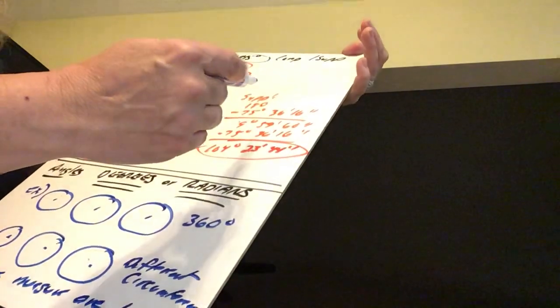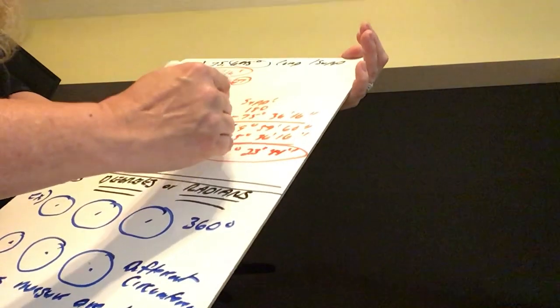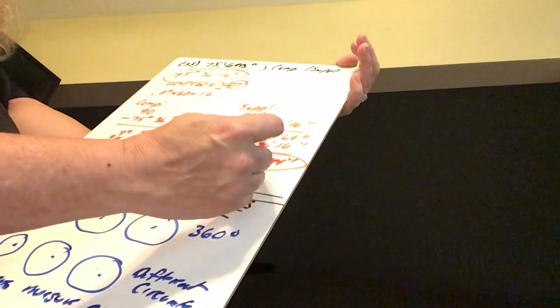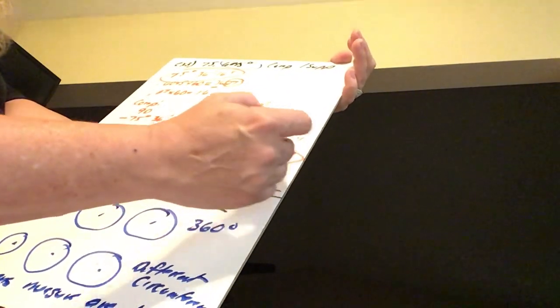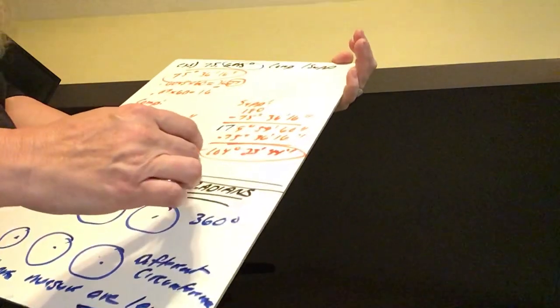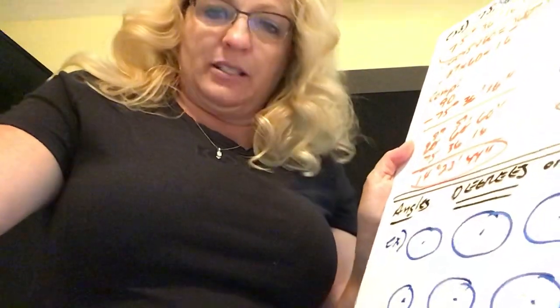All right, I have to borrow a degree, and so this is going to become 179 degrees. Okay, and then I have to borrow a minute, so 60 becomes 59, and 1 minute is 60 seconds. So that ends up giving me 140 degrees, 23 minutes, and 44 seconds for the supplement. Okay, so degrees can be broken down into minutes and seconds.